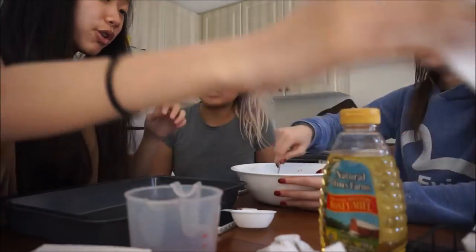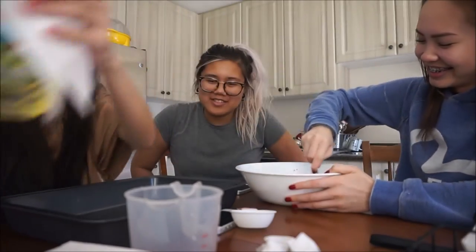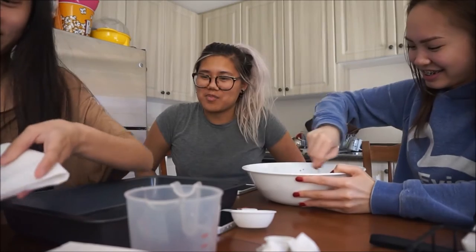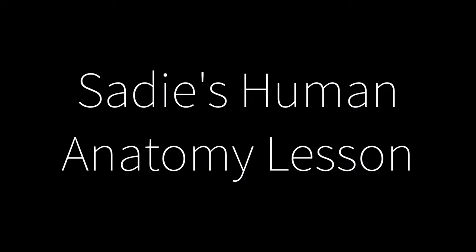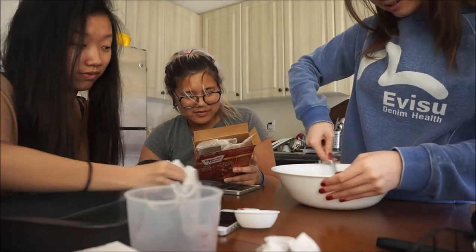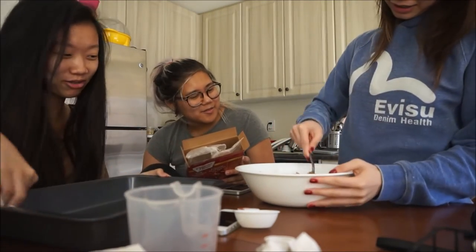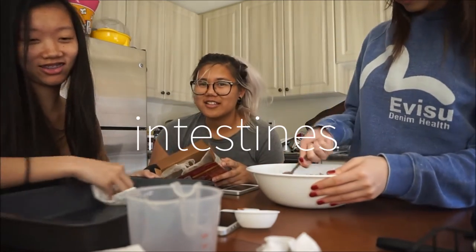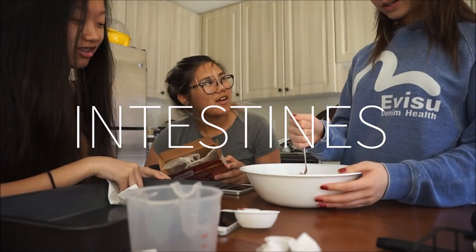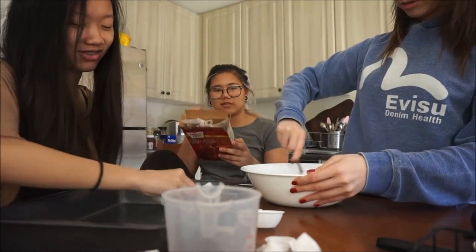I don't even have any butter. Put the whole butter. It's so hard. Now we can see what you're doing. Fifty shades of brown. You ready? Let's be in the moment. It looks like ass. That doesn't look like ass. It looks like stuff that's inside of your... rectum. Your rectum. Anus. That's right before when you're constipated but it won't come out. Thanks, sweetie. It's ready.